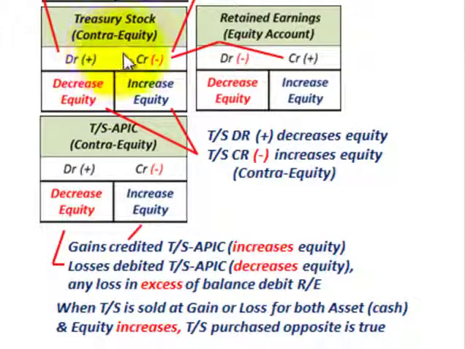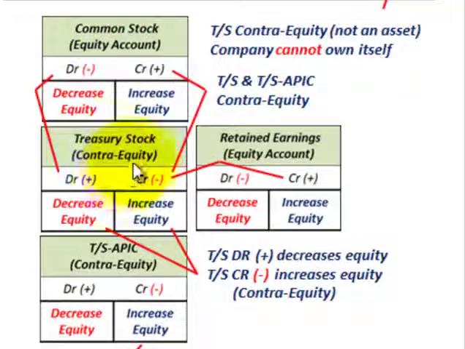Okay, so that takes care of this treasury stock. Just remember, treasury stock, not to confuse everything, is a contra-equity account, and that's the key when you're setting up this treasury stock using the cost method. In the cost method, we went through that our treasury stock account was maintained at its cost, and any additional amounts flowed into the treasury stock additional paid-in capital. All right, so that takes care of our discussion on treasury stock, the cost method for acquiring and reissuing treasury stock.